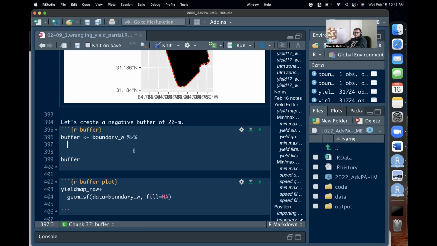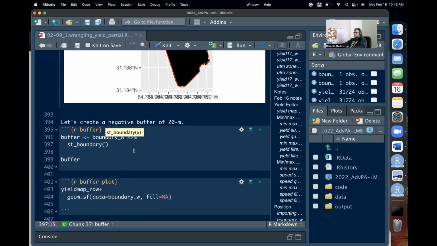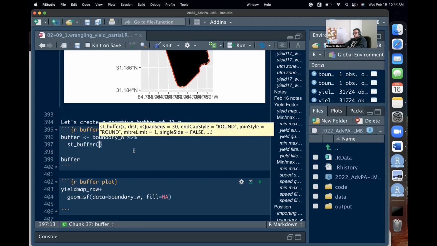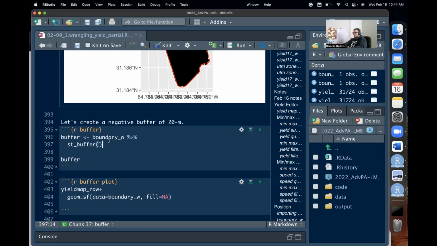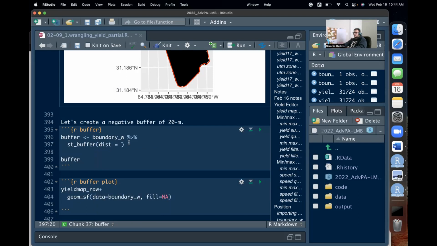And then the SF package has a function called st_boundary. Oops, sorry, it's not boundary, my bad. It's st_buffer. So st_buffer is the function, and it has an argument for dist, which is the distance from that boundary that we want to create a buffer.